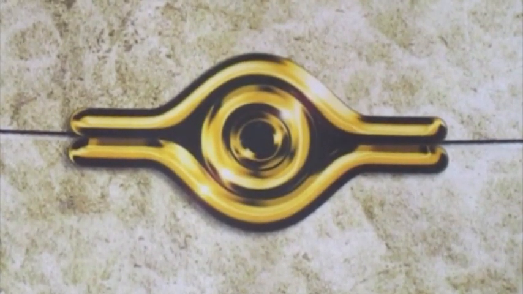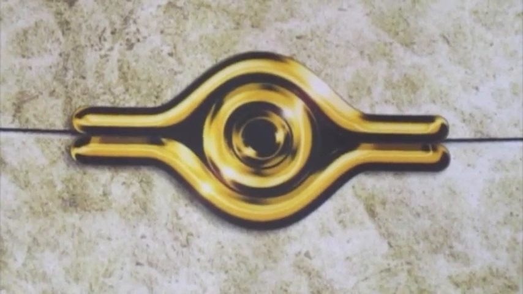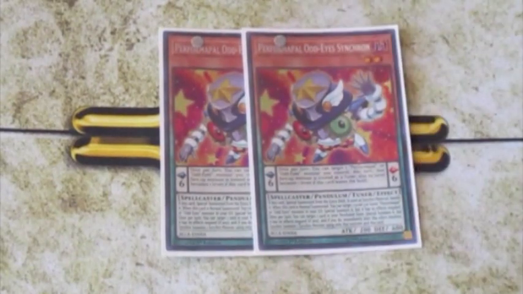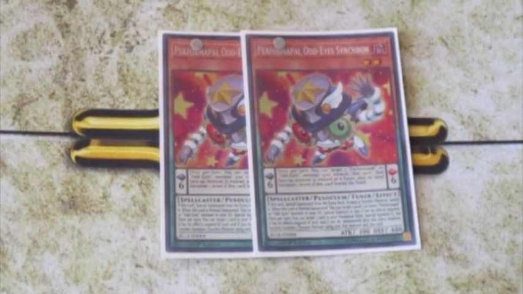Alright, one copy of that, and then I'm going to be running 2 copies of Performapal Odd Eyes Synchron. Monster effects, it's got 3 of them. If this card is special summoned from the extra deck and is used as a Synchro material, you have to banish it. When this card is normal summoned, you can target 1 level 3 or lower Performapal or Odd Eyes monster in your graveyard and special summon it, but the special summoned monster has its effects negated.